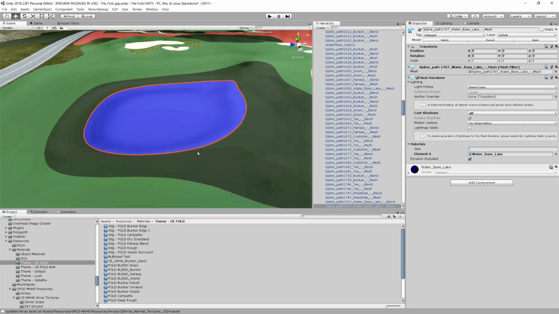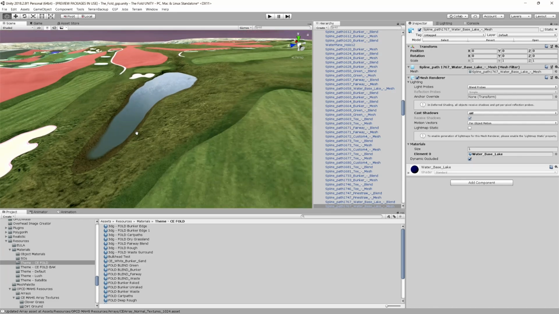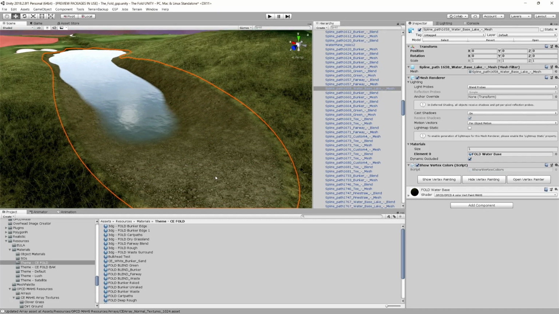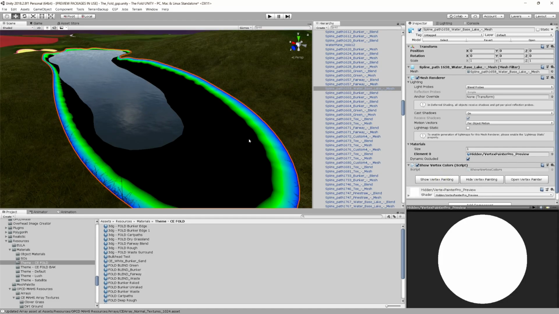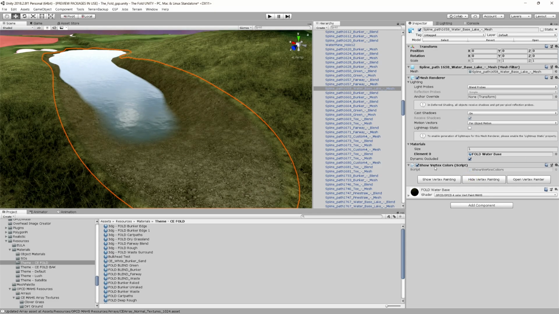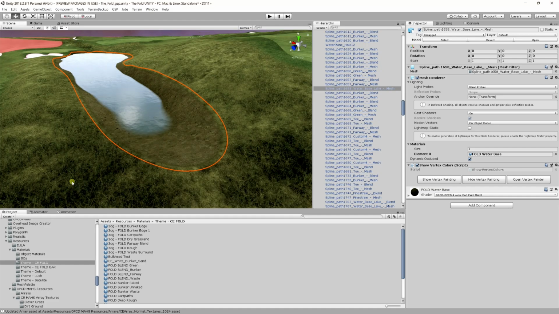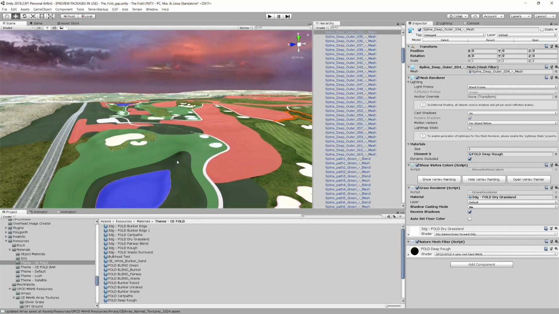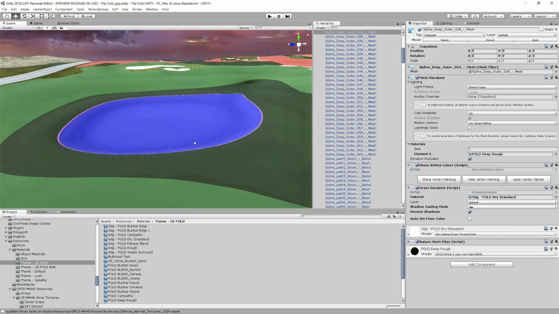So first of all, let's go look at one that I've already done here. We're going to look at this base over here. You're going to see this material looks different. That's because I have, if I show Vertex Painting, I've already done the vertex colors this way. All right. Now, the other things that you need are vertex colors, first and foremost. And if you're on anything that has grass, you're going to want to add your grass renderer, right? That's the 3DG. And you're going to want to have a collider. So those are things set mesh sets by default in the script that we're going to do by ourselves.